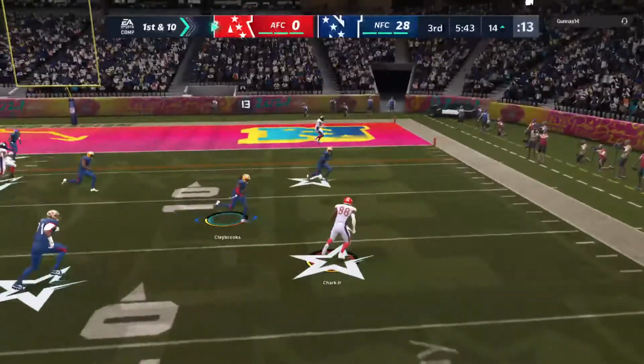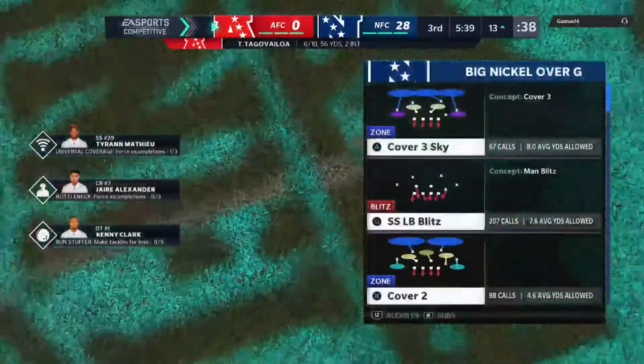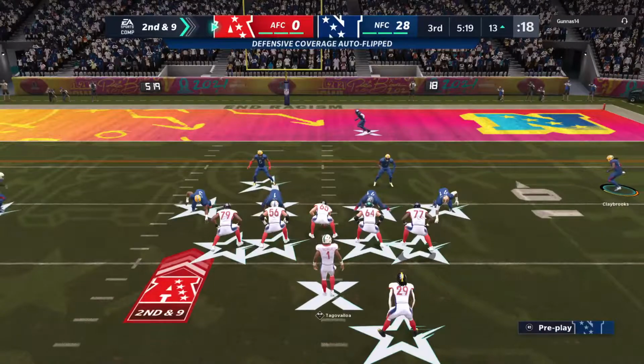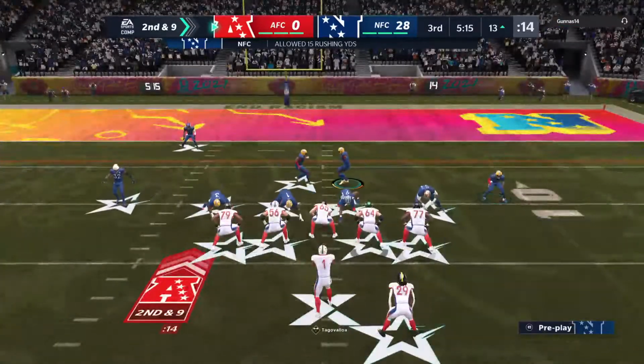Setting to throw on 1st down is Tua. That one complete. He finds Shark. And they'll bring him down at the 13-yard line. A good rally to the football keeps him to only a yard, and it's 2nd down. 2nd and 9 at the NFC's 13-yard line.